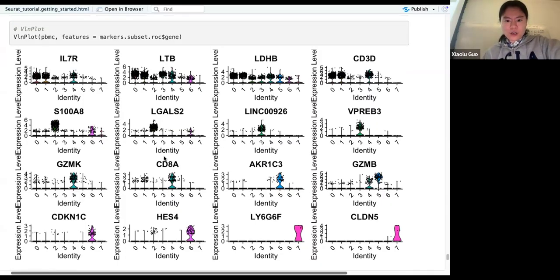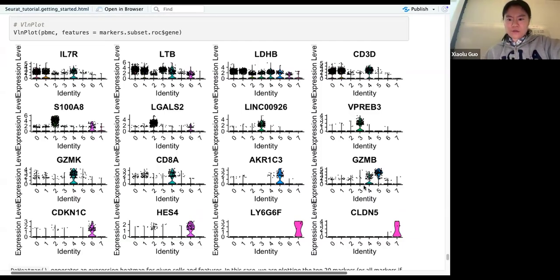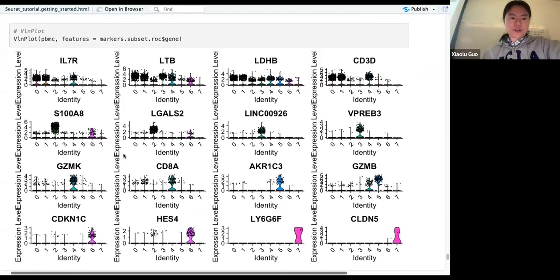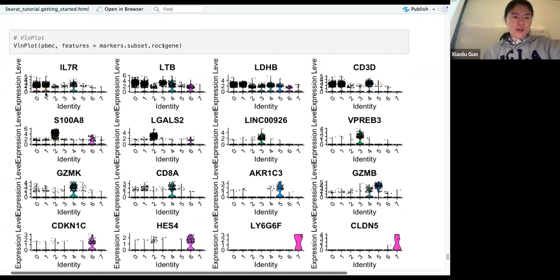Sometimes, although we don't have that sort of data here, you may also use two or more markers to identify clusters. For example, if this one is highly expressed in cluster 0 and cluster 1, imagine another gene highly expressed in cluster 1 and 2, but low for all others. Then using these two genes, which cluster can you identify?